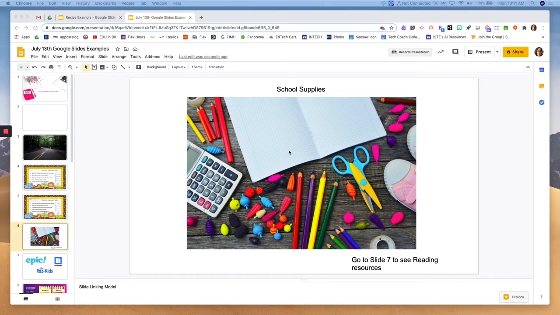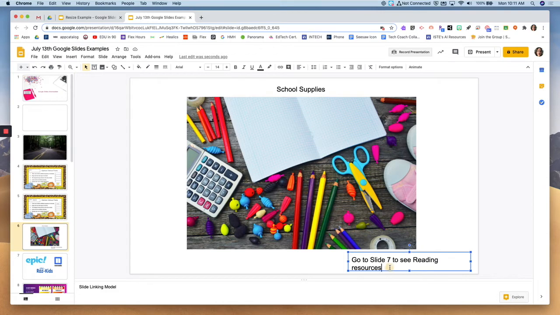So if I have maybe a presentation that I'm sending out to parents and I want them to click on this to go to a different slide, I'm just going to highlight what I would like them to click on. So, go to slide 7 to see reading resources. I highlight that. I'm going to select the link button, which is along here on my toolbar.